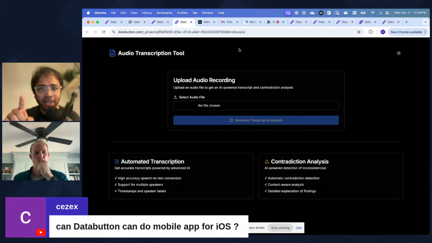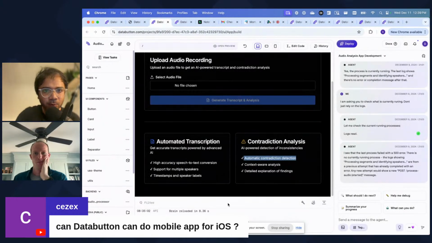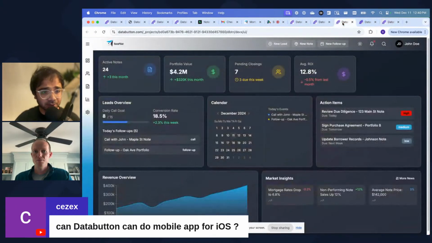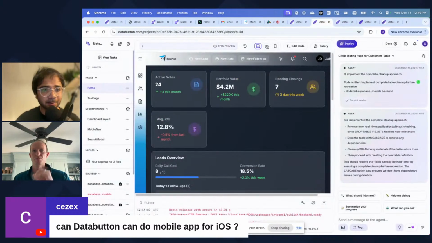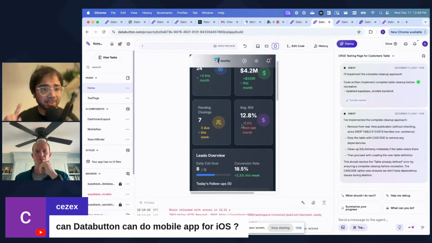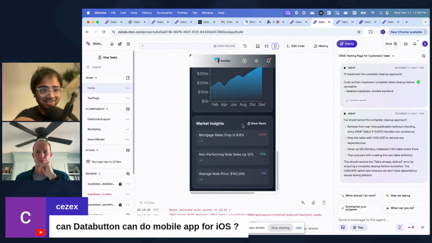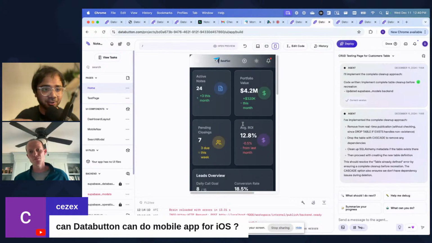And actually, Dom, you can open any of the workspaces where Databutton is, and while building, you can always toggle between the different previews and test it. One limitation is that right now we do not support direct packaging as iOS, but it can build mobile friendly apps. So Dom can open this app in a phone view, and it will look really nice. You can ask the agent, please make it mobile friendly, make all the flex boxes and everything proper. It does pretty well.